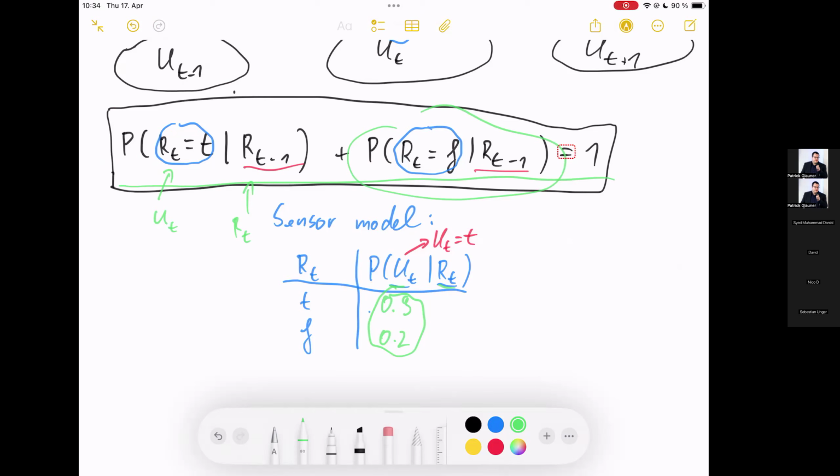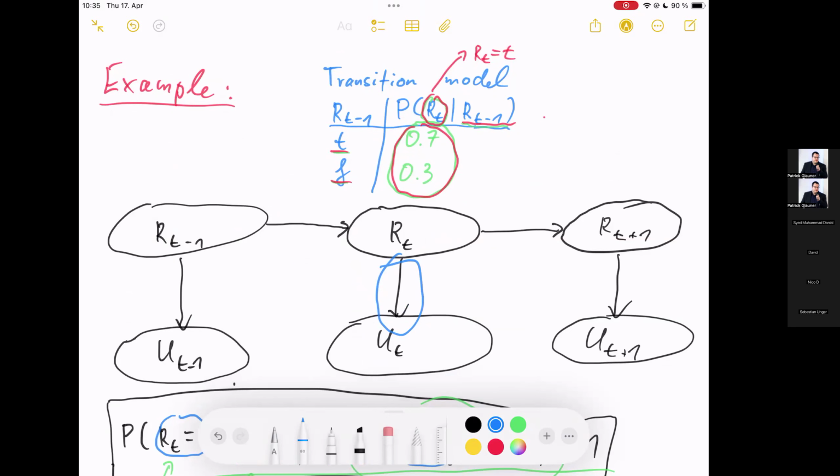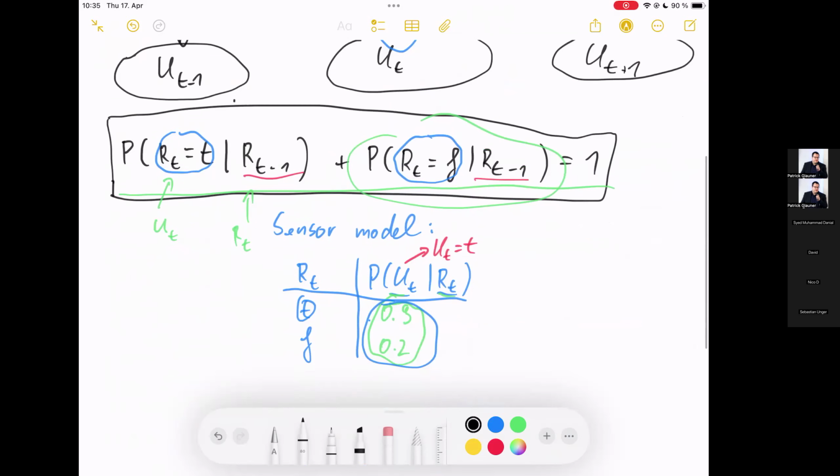So very important to understand these conditional probabilities. And again, how can we read them out? We can read this out as the probability of having an umbrella today, given that there is rain today, would be 0.9, and the probability of having an umbrella today, given that there is no rain today, is 0.2. And this is just one way how to read this out and understand these. And the directions of these arrows is very important because we've said that ut depends on RT in this model, and not the other way around.